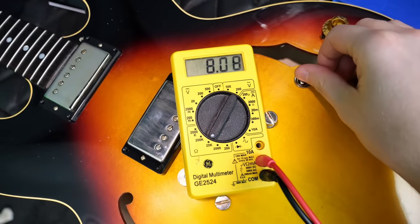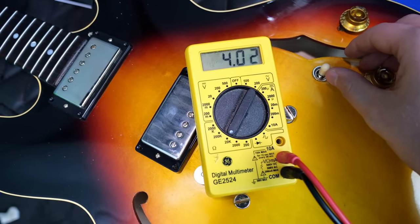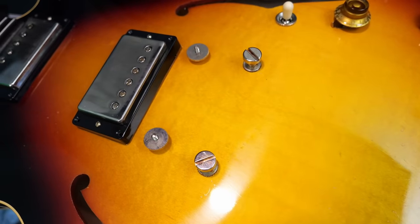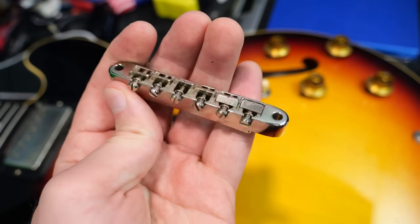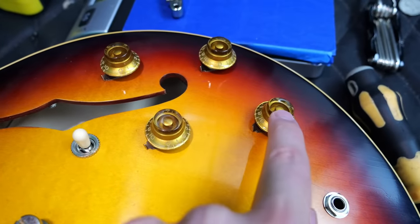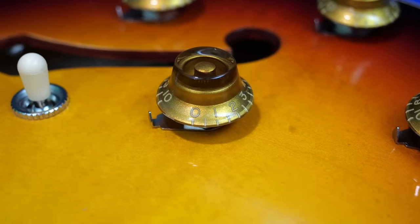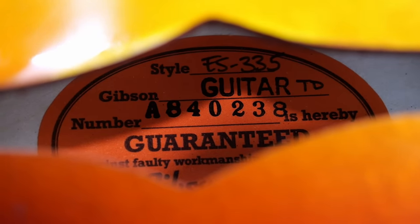Oh, with the pickups back in, they read 8.08k ohms in the bridge position, 8 in the neck, and the middle just for fun, a little more than 4. Got an ABR1 stop bar tailpiece setup, and that bridge is looking like this. Keep in mind this is a non-retainer wire version, so if you flip this upside down, you're gonna lose all your saddles. And of course we have that lightly aged, lightweight aluminum tailpiece. And your neck has a volume and tone, your bridge has a volume and tone, 3-way toggle switch, output jack on the front. You also have the pointers on the knobs. Be careful, they can be sharp. Got those nice reissue style golden knobs. But inside the F-hole, we've got the model as well as our serial number on our Gibson sticker.